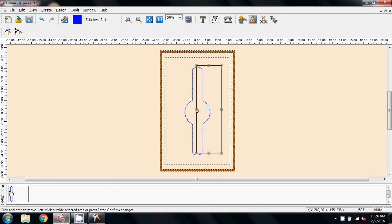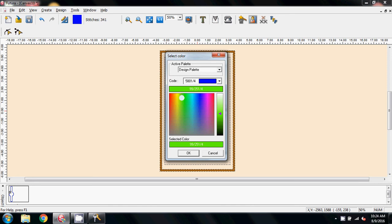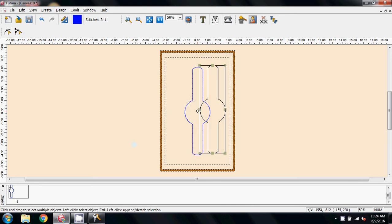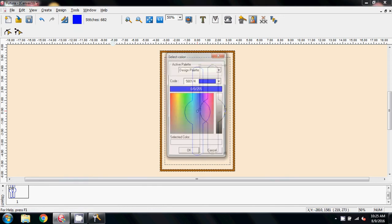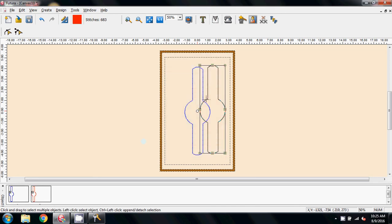And there we have a second duplicate, and I want that a different colour, and then I'm going to stitch out of it. And as you can see, this is again the Singer program. It's kept it blue for the moment, but I'm going to click on it or select it and change the colour again. I'm just going to go red. Okay, so now we have 2 on the screen.